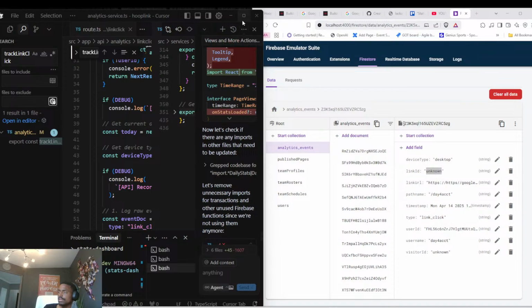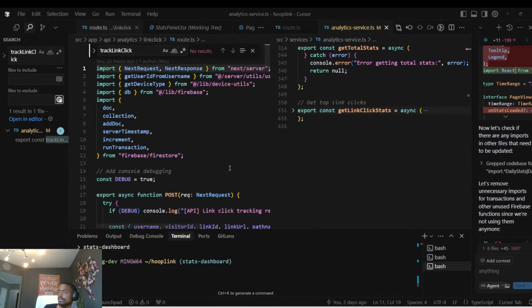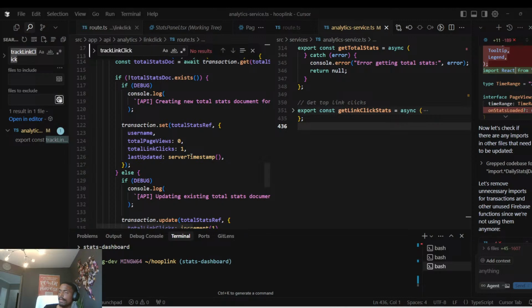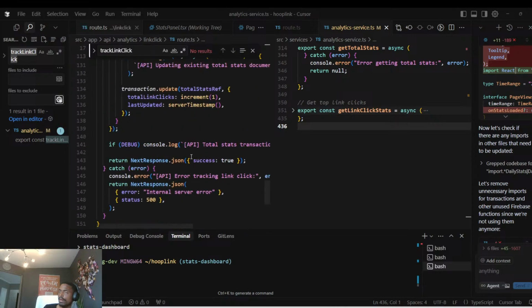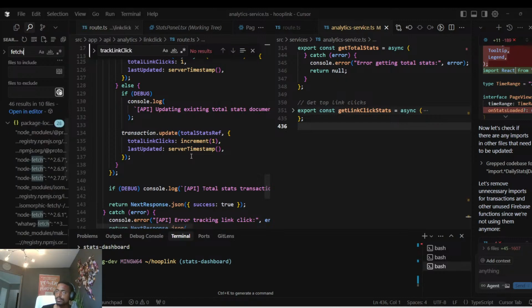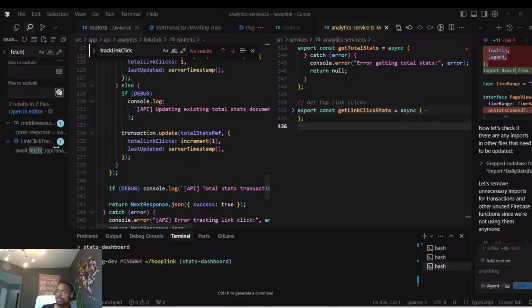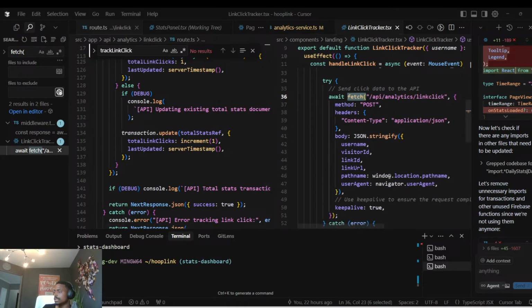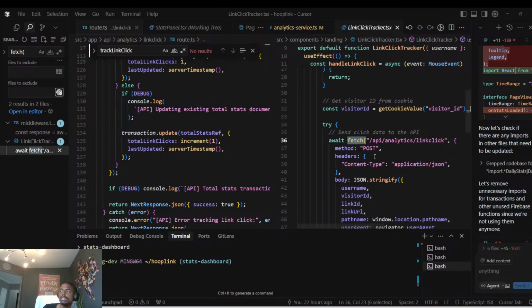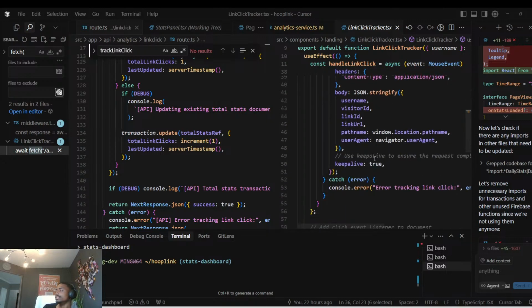So yeah, we want to save this link ID. So basically, we want to track link. So when we do the fetch, it's literally only one place we do a fetch. That's crazy. It just completely abandoned all the other patterns and it did the fetch here on the client instead.